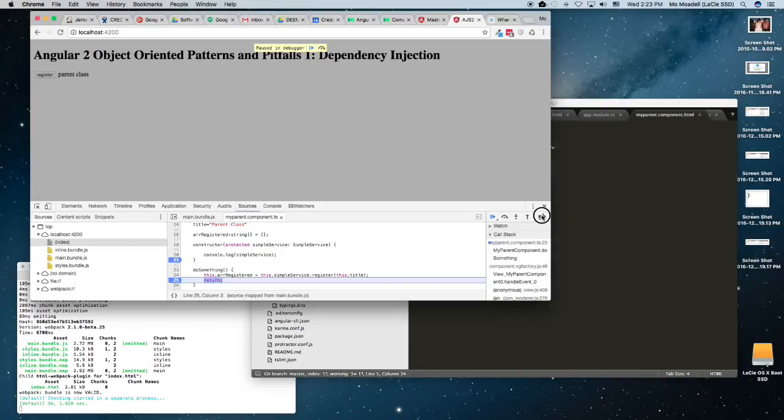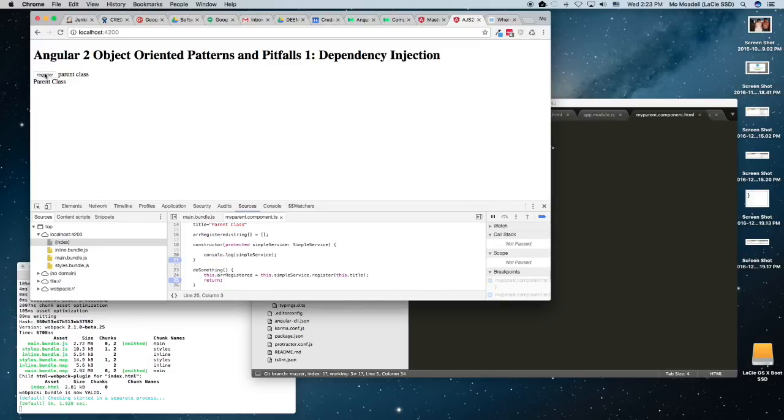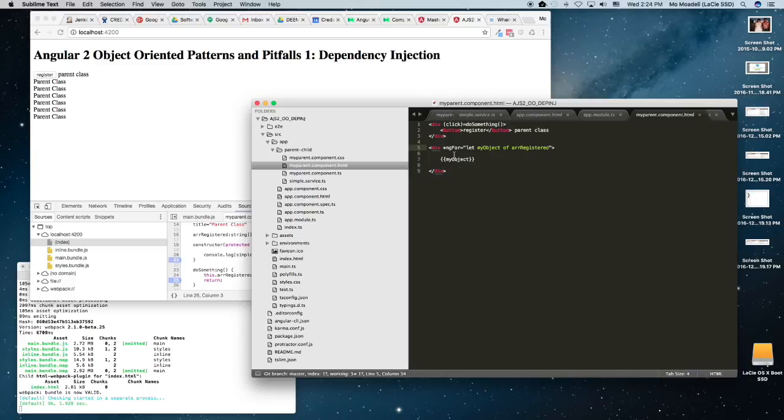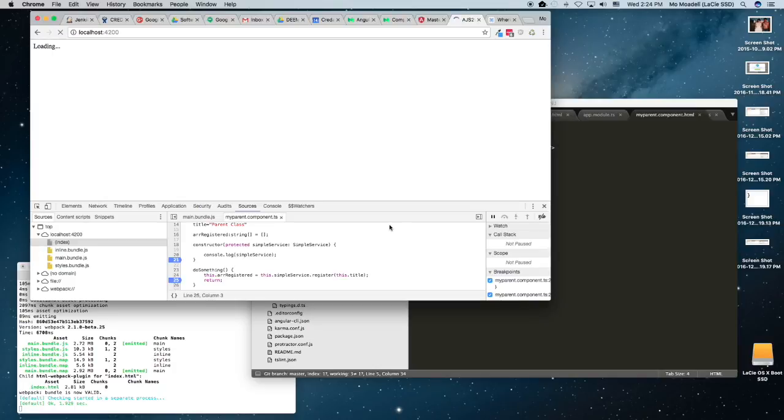So let's do it again. And notice that it's validated. Now, if I do this, I say, hey, parent class, there's an ngFor, and it keeps iterating over these things. Again, in terms of performance, you may want to consider what you need to do here. But in terms of iterating, do you want this to be iterated on every click? This is an item that you need to take into consideration when your application grows, becomes more sophisticated and performance sensitive. So cool. So let's actually run this application with breakpoints in it.